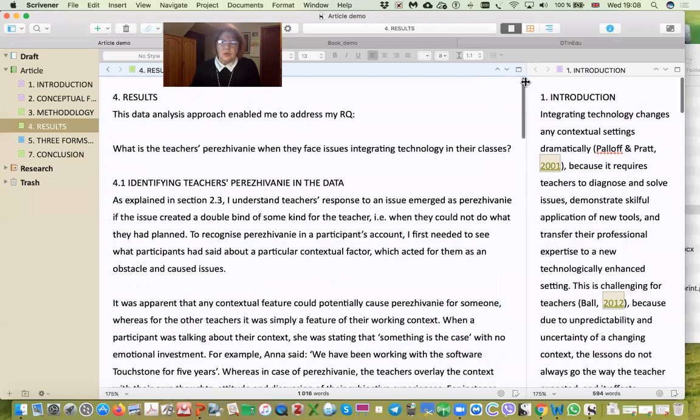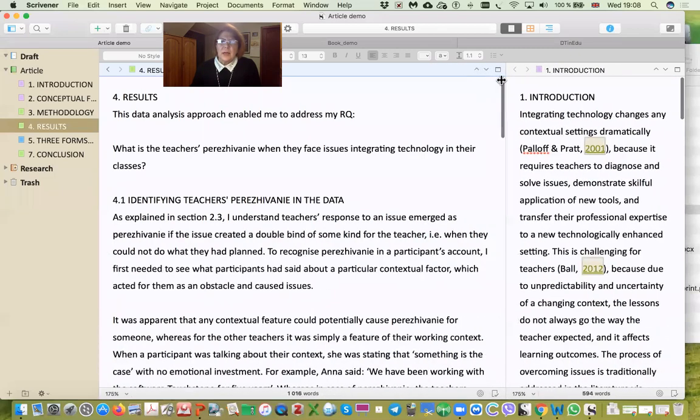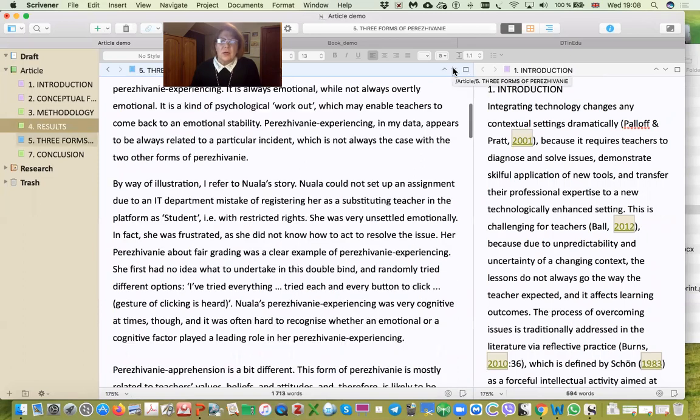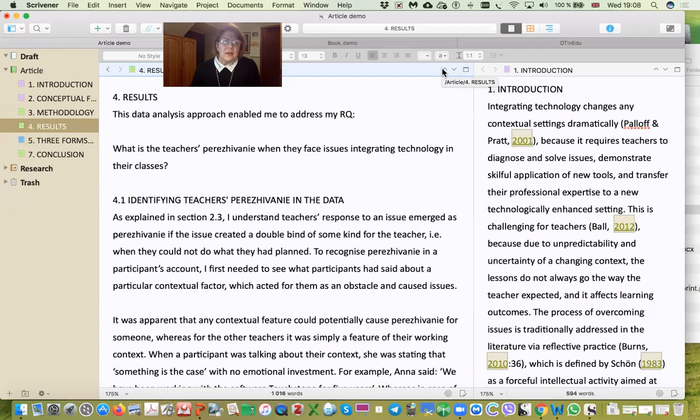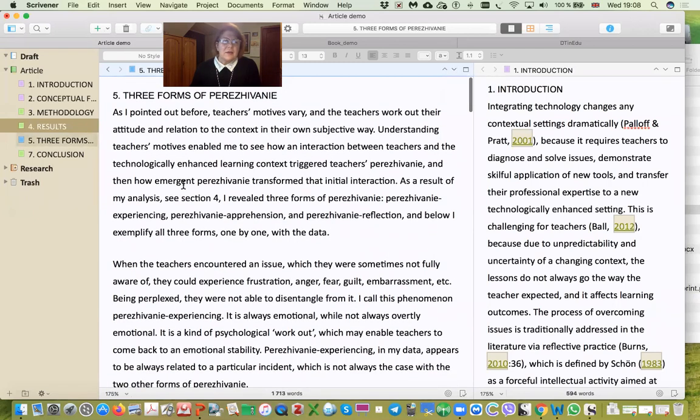You can also move it. You can also swap the screens: if you click on the arrow, they will be swapped. So if we swap here, we have another thing. We can choose the section by clicking on this one.